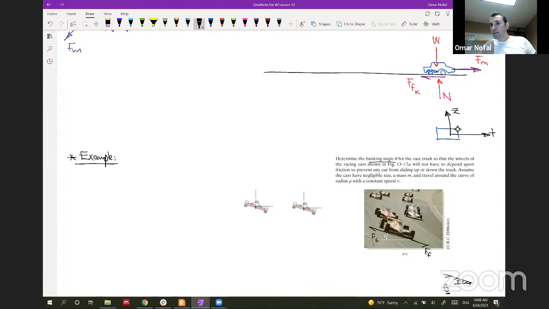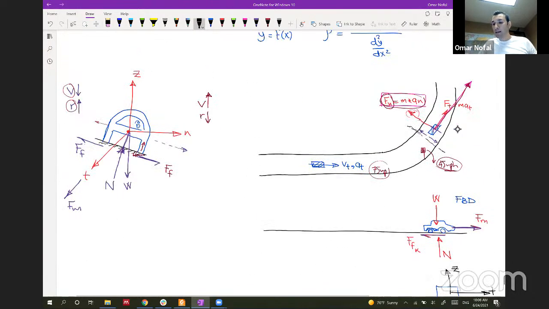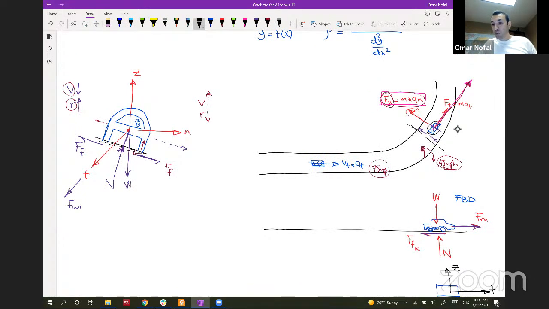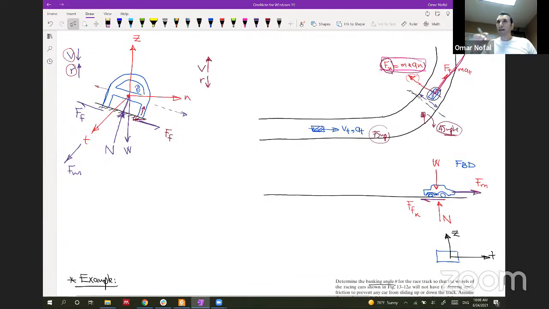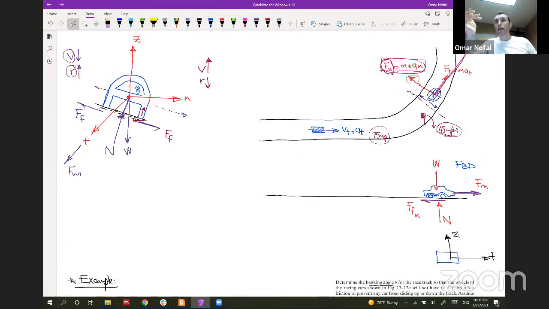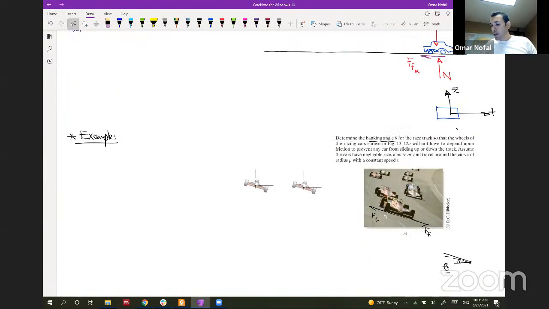I would like to mention that mainly the stability of this car to generate a normal force depends on the friction between the wheels of the car and the surface, and also the weight of the car. Not the weight, just the angle of the super elevation. And the angle of super elevation creates a weight component that can develop this force. And we will see it right now here.